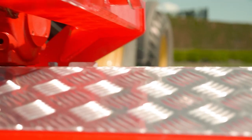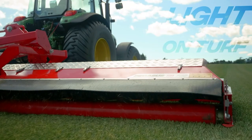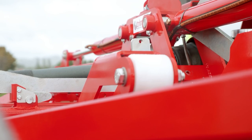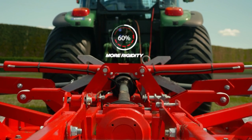The new design for the Pegasus S5 chassis increases its strength by 10% from the S4 without adding unnecessary weight, so it stays light on turf. The outrigger arms have also been redesigned, increasing strength and resisting damage from impact on side decks by 15%, increasing rigidity for tough mowing applications by 60%.